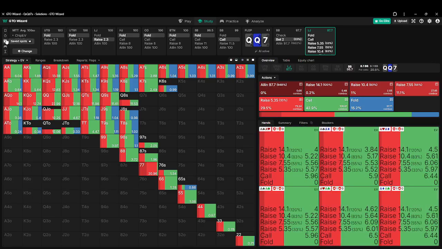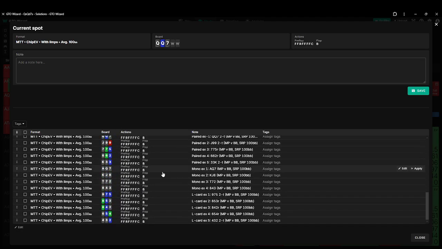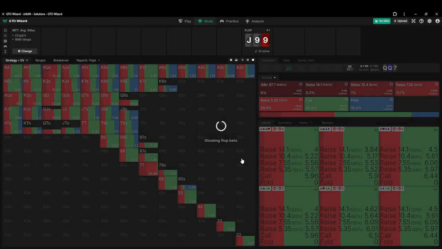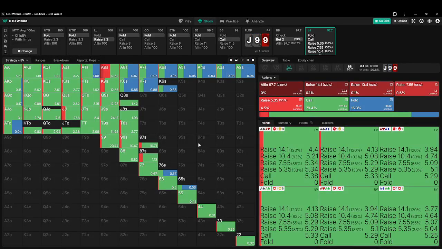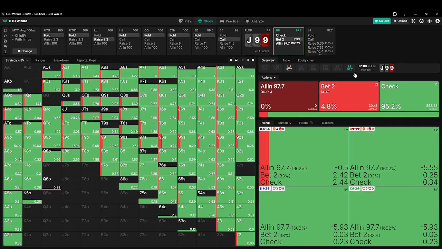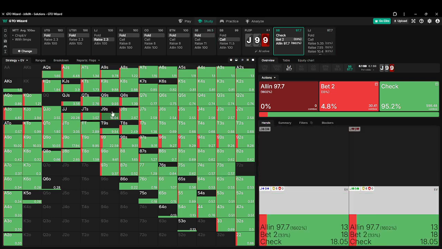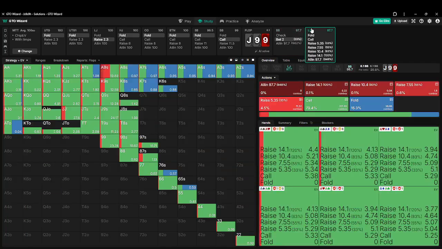Okay, we talked a bit about this example, but the nice thing about going deep in the first one is it means that we can be a little bit more concise with some of the other ones, when we know what the general principles are. With this next example of Jack 9-9, it's interesting to see the solver does throw in a few donks, a small percentage, but for simplicity's sake, you're probably better off just checking range rather than trying to remember which ones you lead out 5% or 10% of the time.